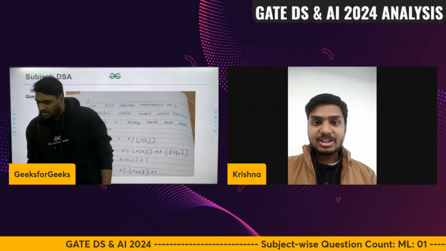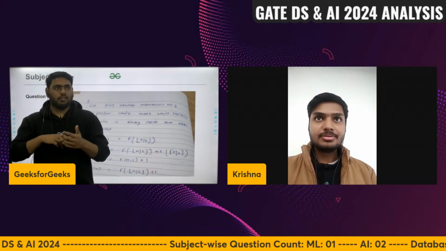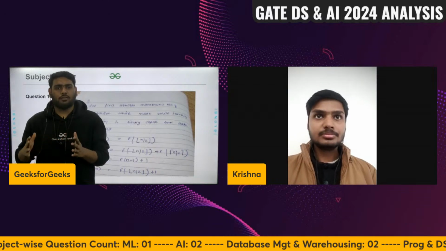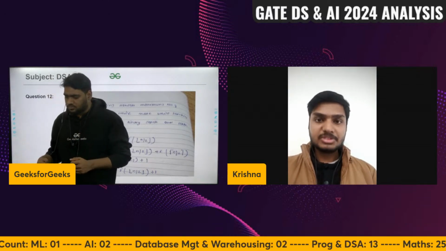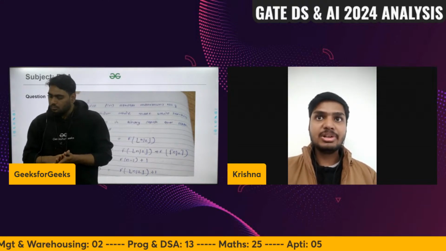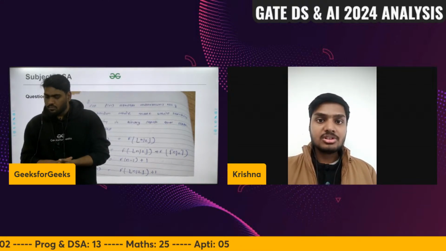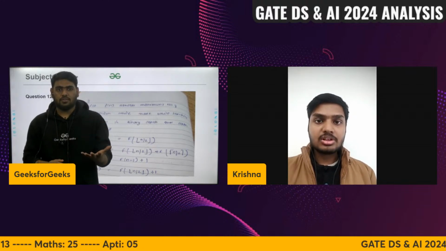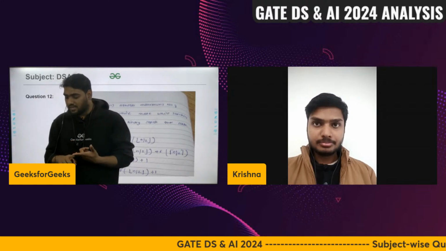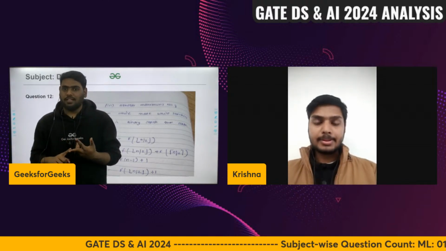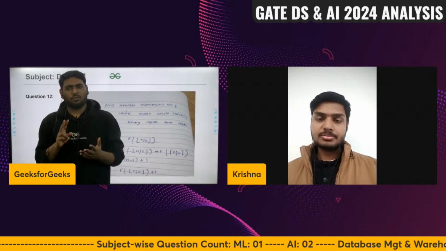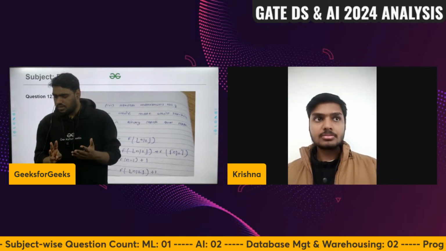Okay, Krishna, in general, the weightage of mathematics, I have been hearing that it has been quite big. Is it so? Yes, sir. It is true that the maths portion had a little more weightage than the other portions. The number of questions was greater than DS and AI combined. Python questions were a little lengthier, but still, there were 2 marker questions, three, right? We got three 2 marker questions.